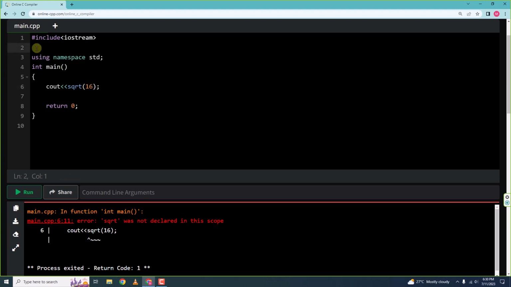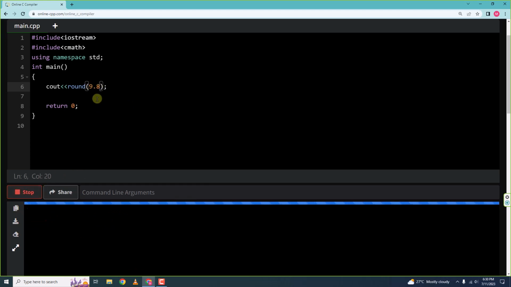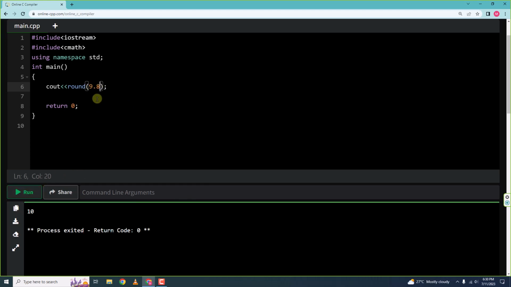So we need to include the header files. Similarly, let me show you one more function, round. It rounds off the value. I'll pass 9.8 to it, and we get 10 as a result.